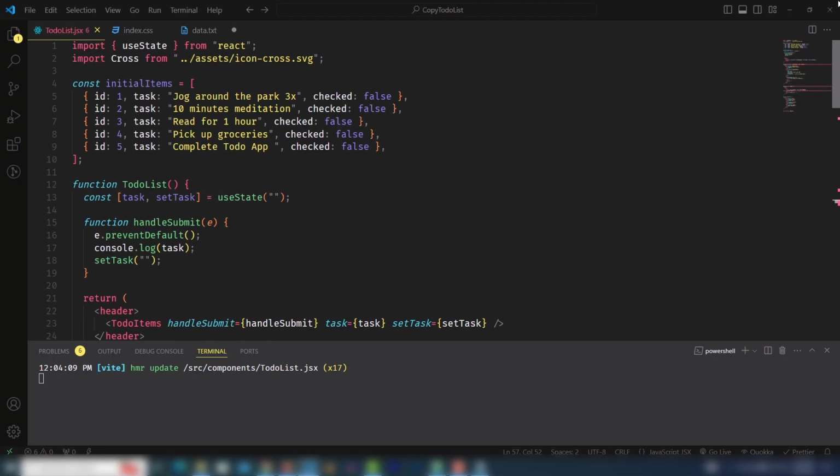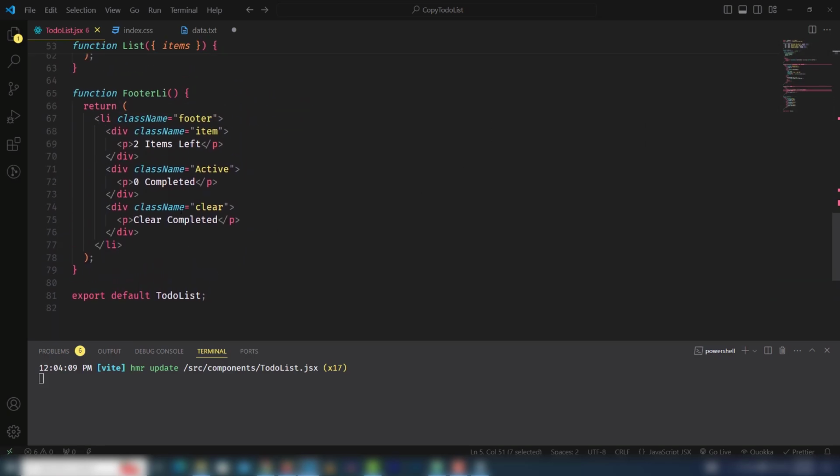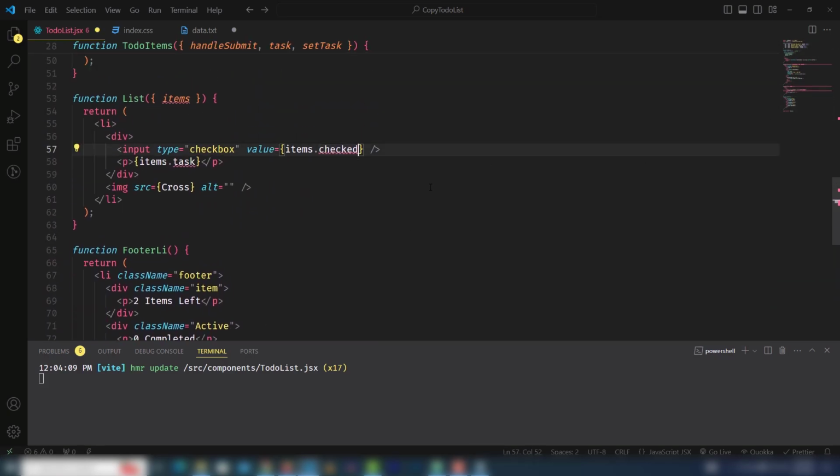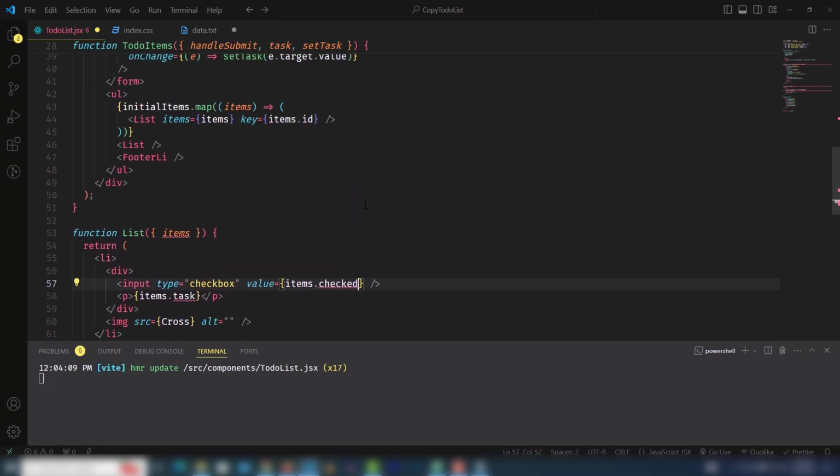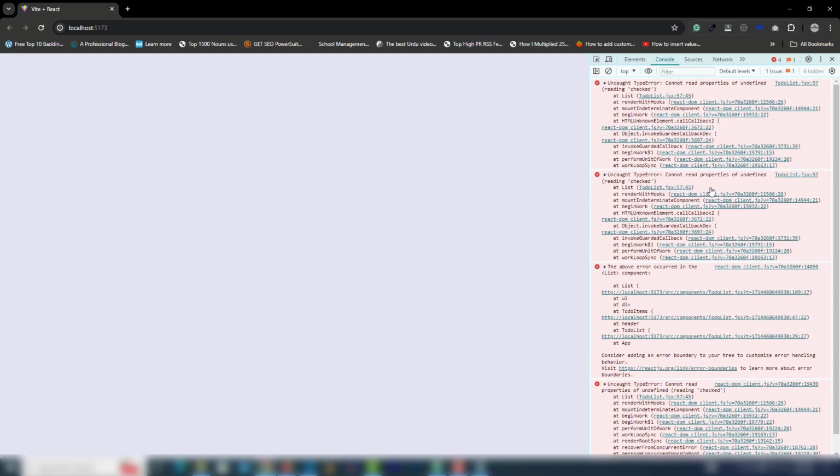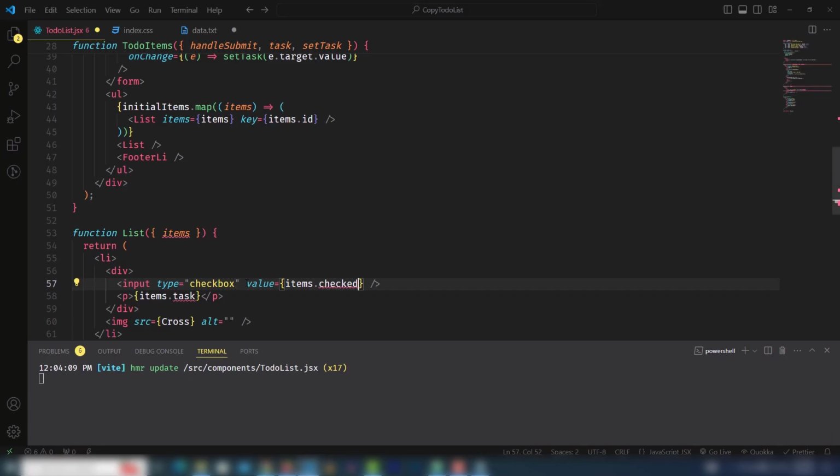Dot checked. Yeah, it's great. Can't read the properties of checked. Just a minute, I will undo that. Just display the content, then I will manage it.